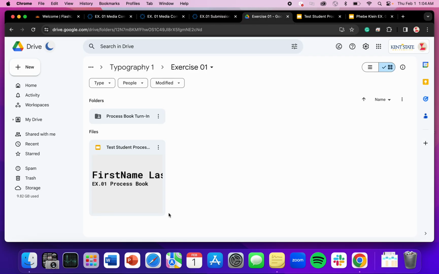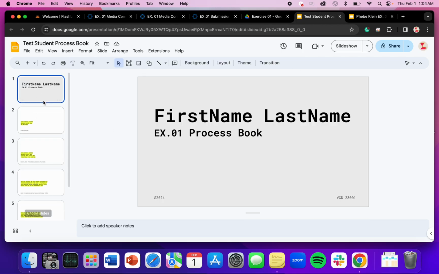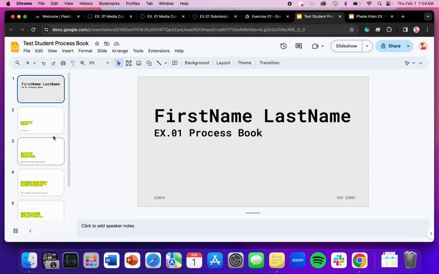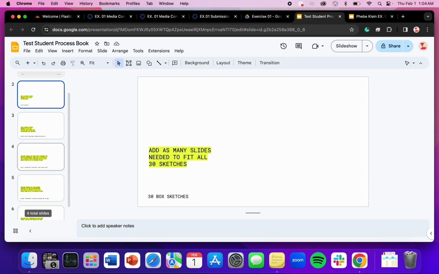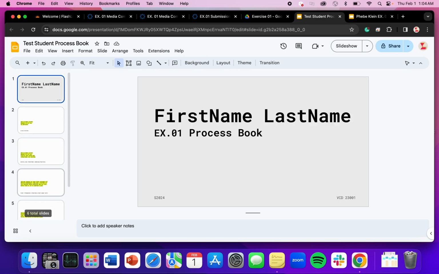Make an entirely new copy. The link will take you to this direct link. Make sure you hit File, Make a Copy, Entire Presentation, because if you start using this for your own personal slide deck, it will change it for everybody, and then the instructions will be lost. So please make a copy if you plan to use this template.